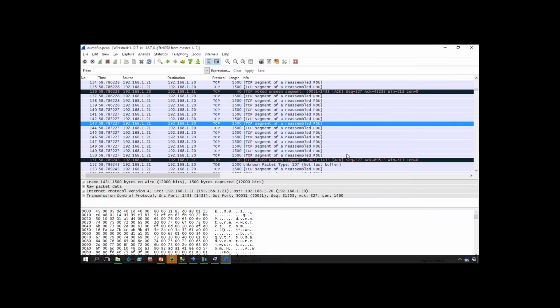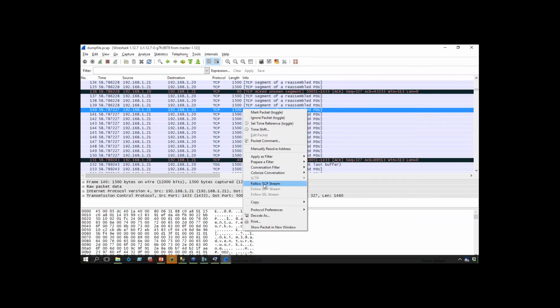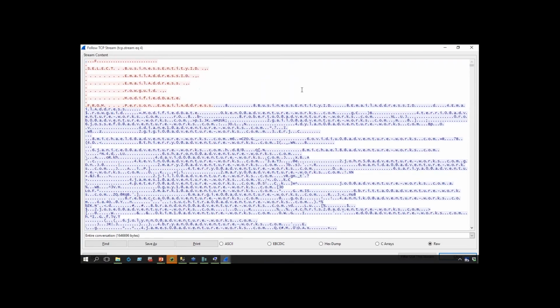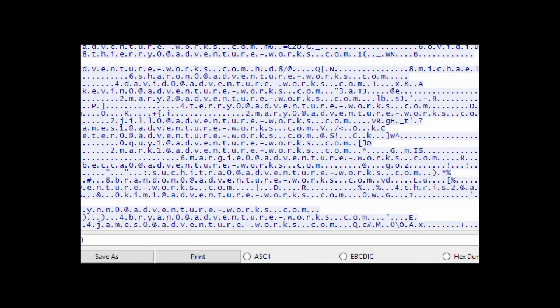And we are, but I don't want to put all these little bits and pieces together and go through all of these. So Wireshark gives me a cool option to right-click on one of these items and follow the TCP stream. When I do that, it puts everything together for me and color codes. Now this is what's kind of fun. This is basically what our communication was to and from SQL Server. Red is what we sent, and there's our select statement, select business ID from our email address. And blue is what we got back, which you can see contains everybody's email addresses that we had in the company because we just dumped the table out.